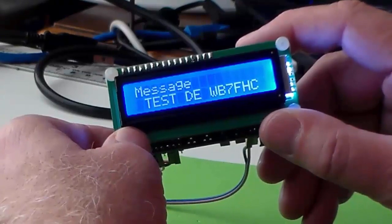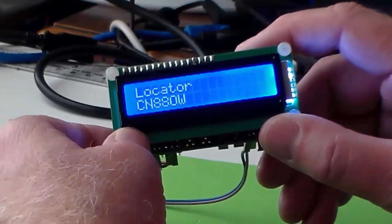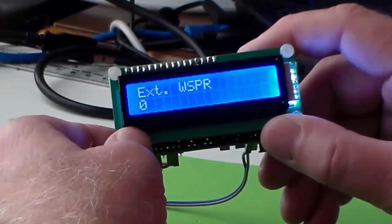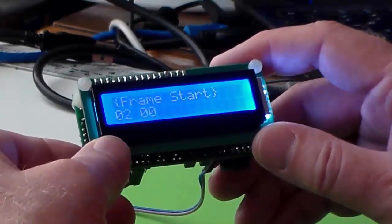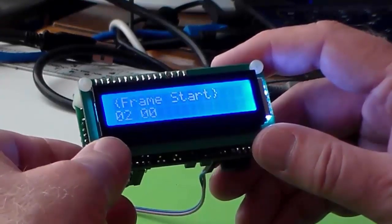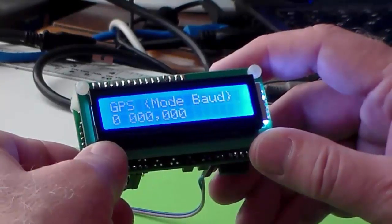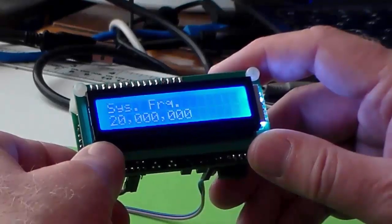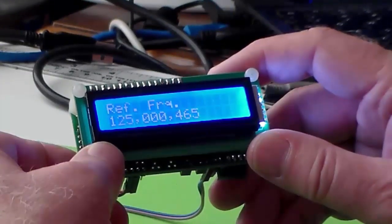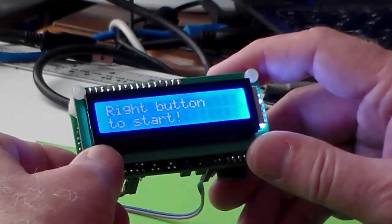There's a place to enter the message and set your call sign, which is used in some settings — especially WSPR. There's a Maidenhead locator used by WSPR, a switch to extended WSPR, tuning for frequency shift keying, a frame start, and a setting for how often your WSPR packet is sent — currently set for two minutes. There's also a GPS baud rate setting, a calibration routine, a park frequency, system frequency, reference frequency, a backlight option, and finally a button to start running whichever mode you have activated.